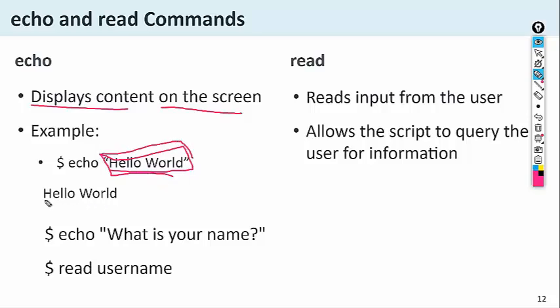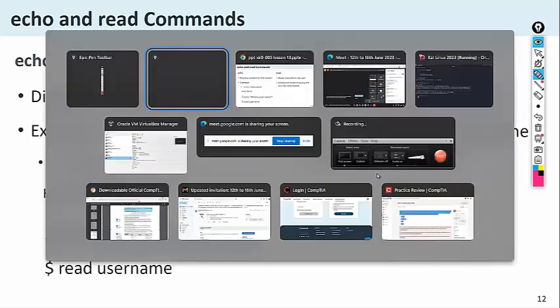If you want to share, you can display this data. If you want to display the data on the screen, you can use echo. If you want to read the data from the command, it is known as read. Whatever input you put in, it will read the data. Okay, so echo and read.